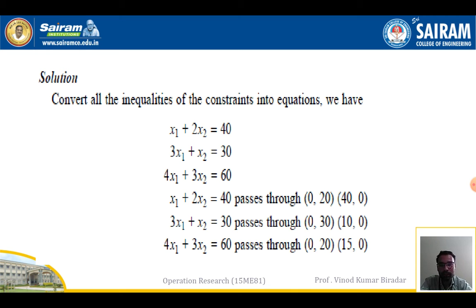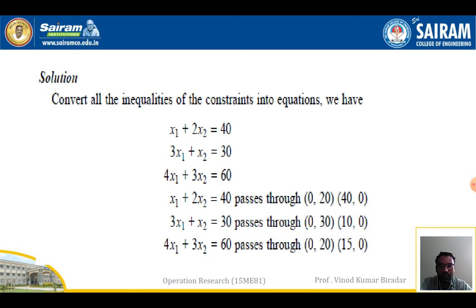Next, once you have converted all these into equation form, calculate the x1 and x2 values of all the equations by putting x1 is equal to 0 and x2 is equal to 0. Give equation numbers; if you get confused, you can write the equation numbers 1, 2, 3 also. So equation number 1 is x1 plus 2x2 is equal to 40. In that, put x1 is equal to 0. If you put x1 is equal to 0, what will you get? For x2, this 2 goes to the other side, 40 divided by 2 is equal to 20. So I wrote here, x1 plus 2x2 is equal to 40 gives the point 0 comma 20.